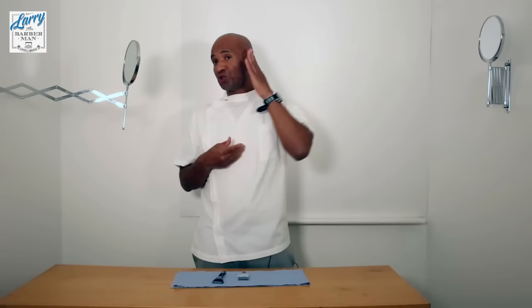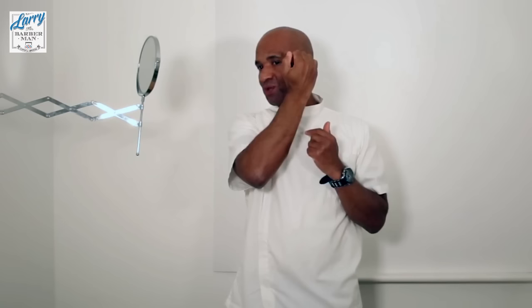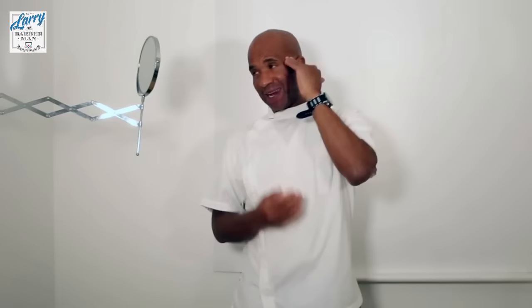What shaving with the grain means: assuming my hair is growing down, I would shave down. So I'm shaving from the root to the tip. This is called shaving with the grain. The opposite is shaving against the grain. So again, assuming my hair is growing downwards and I shave up, this is called shaving against the grain.